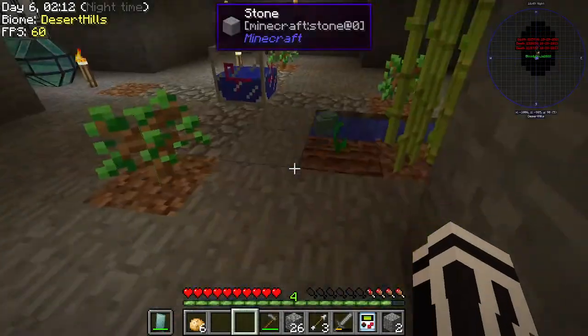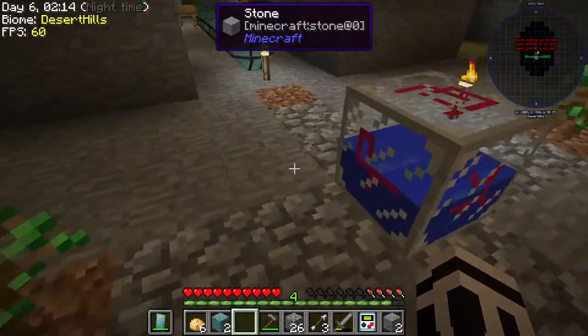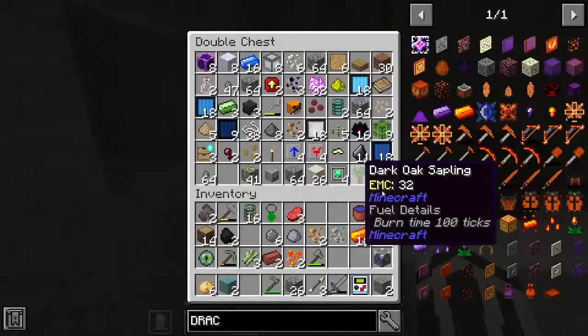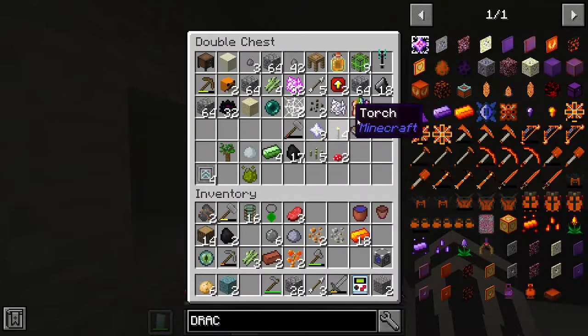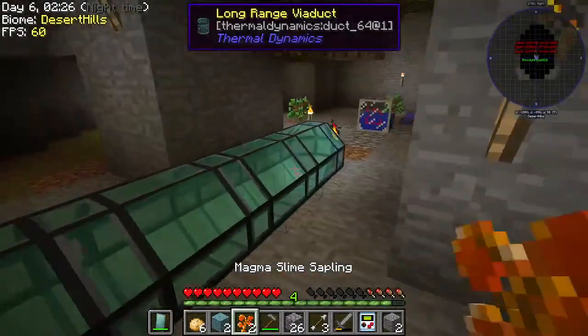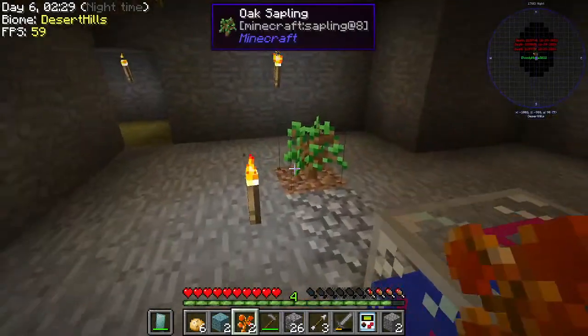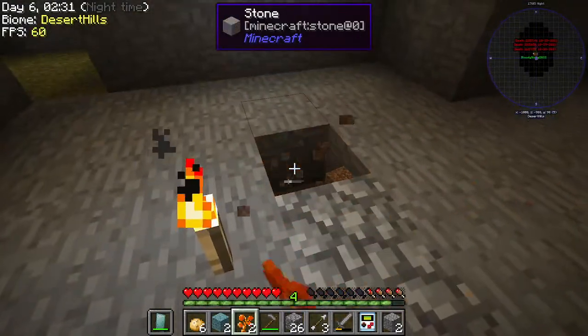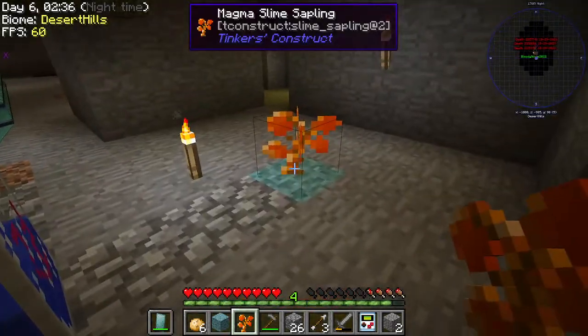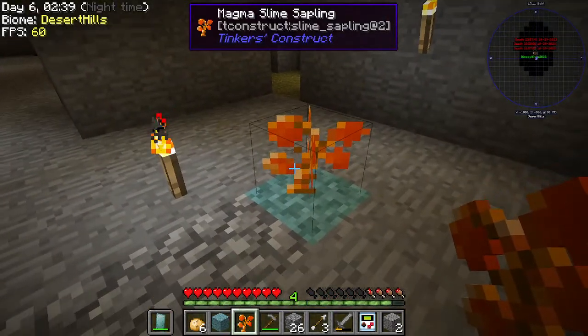Oh, there it is, slimy dirt. Nice. That means I can plant my slime trees. I'm slowly working on this nether portal. Oh, wait, this is Tinker's Construct. Oh, shoot. Yeah.